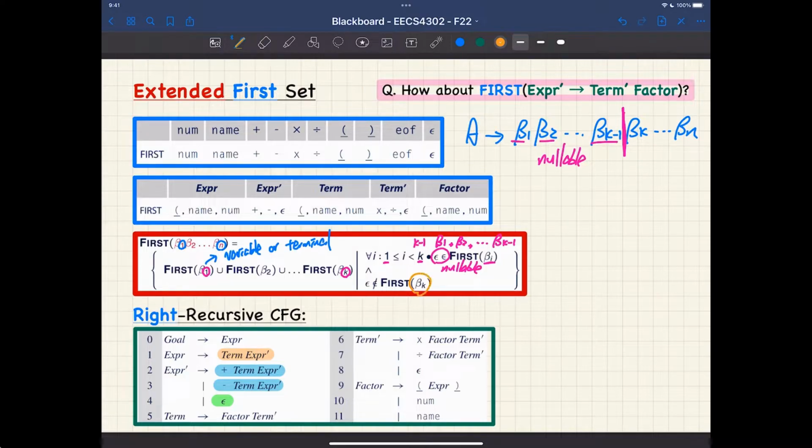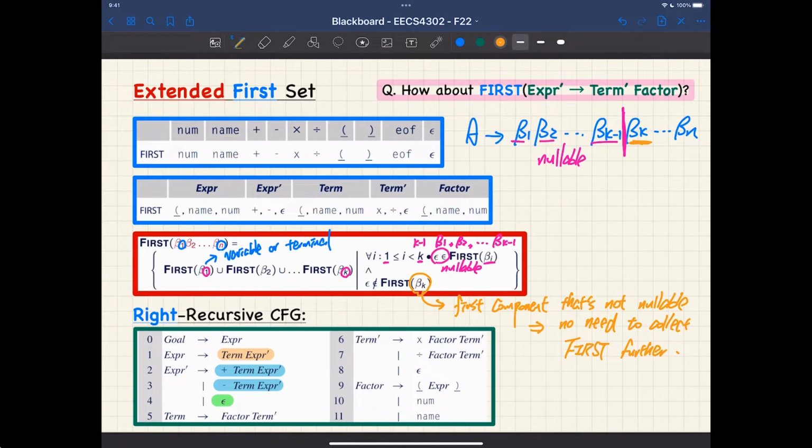Right? This will be the first component that's not nullable. So we don't have to collect the first set any further. So that means no need. And we're going to do examples right away. There's no need to collect the first further. Okay? So this will be the first one. So that means we stop there. Okay? Let's now take a look at some example.